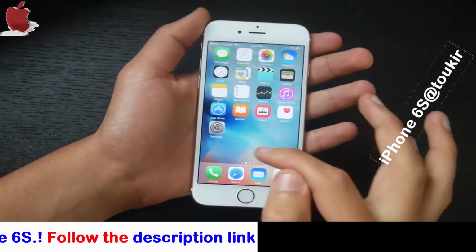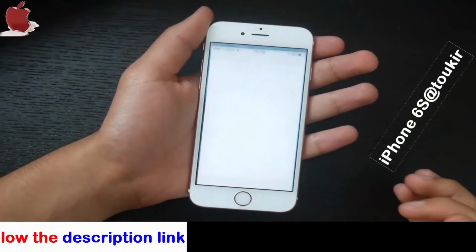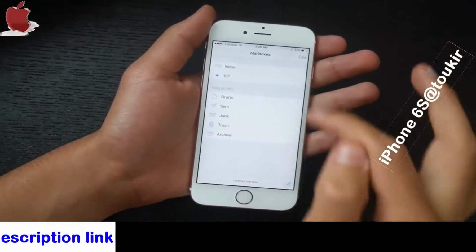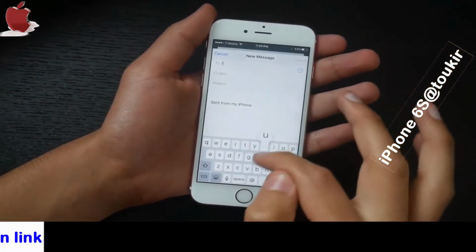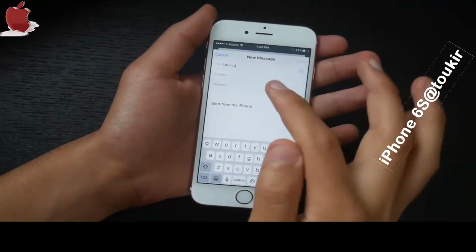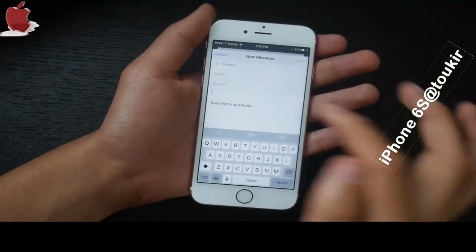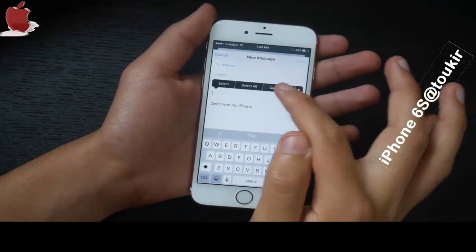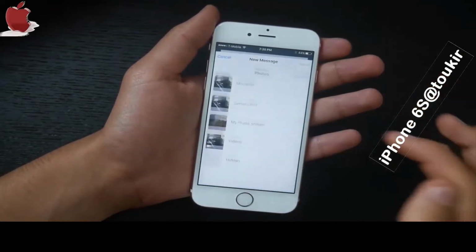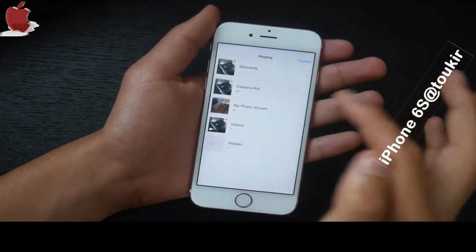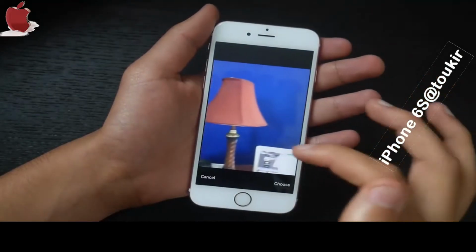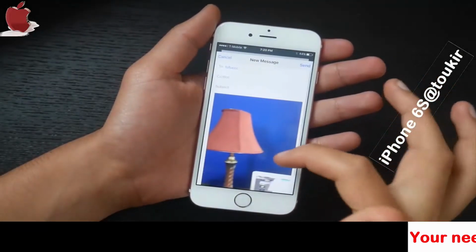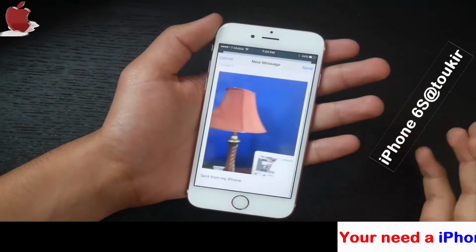Alright, now the next feature is in the Mail app, so we can just go over here and access Mail. Let's say we were creating a mail for somebody, a random person, whoever that person is. Now let's say we want to send them a photo, so we can just hold down right here, and then click Insert Photo. Let's just grab a random photo from the camera roll, this lamp. Good looking picture of a lamp, I say so myself.